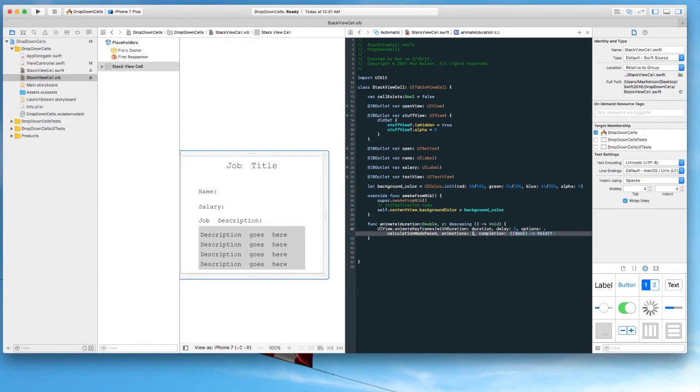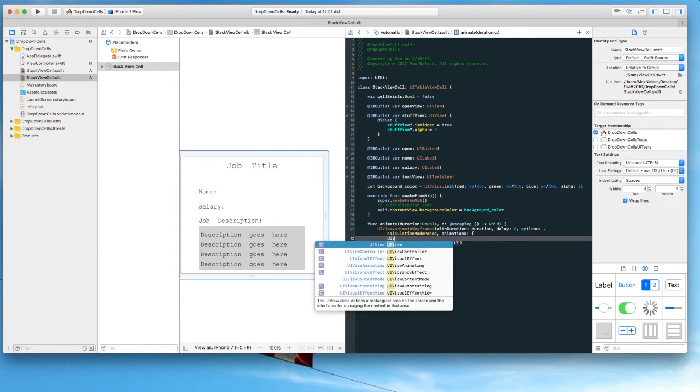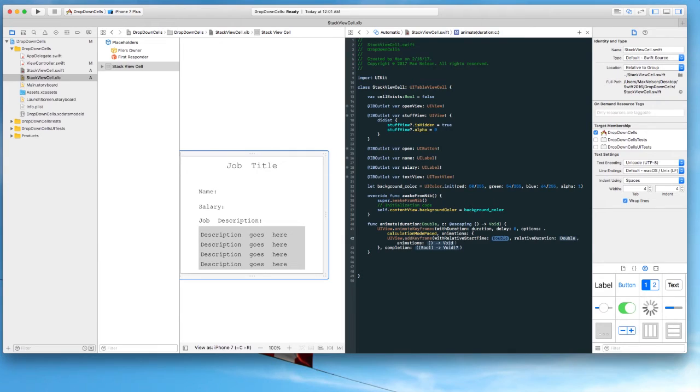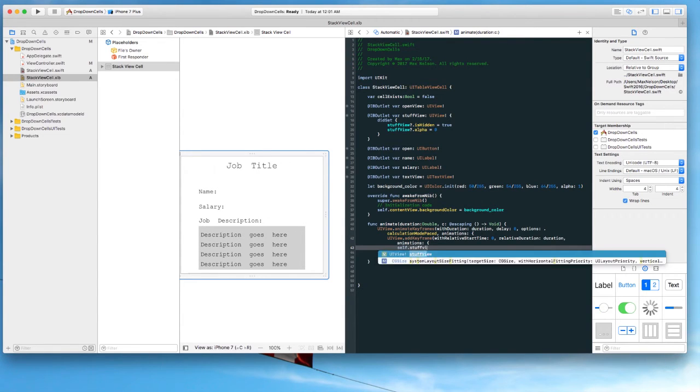And then go to animations and put an open curly bracket and then close curly bracket. And then in here, we're going to add some keyframes. Go UIView.addKeyframe with relativeStartTime 0 and duration, and then animations, open curly bracket, close curly bracket. You can see why I don't say curly bracket that often.